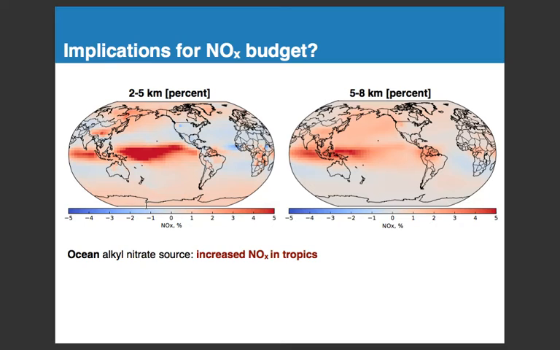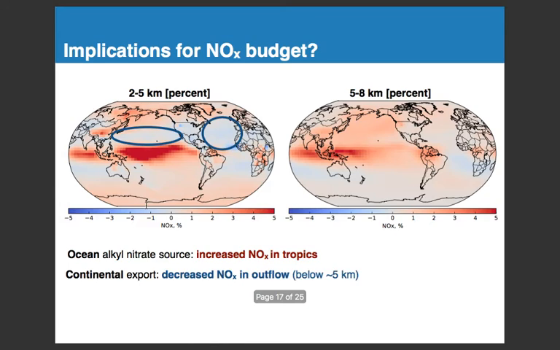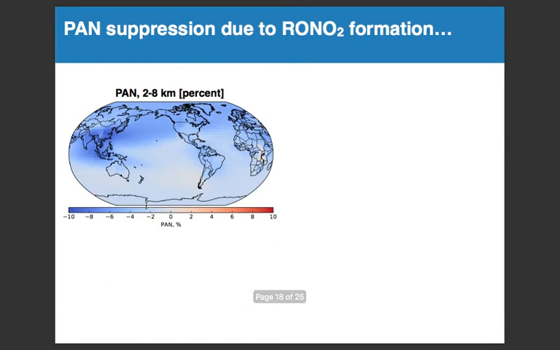And if you recall, what I was expecting is that you form these nitrates over the continents where you have the sources, you export them, and then they photolyze or oxidize, and you get extra NOx. But we see the opposite. And in the model, at least, that's reflecting competition between the alkyl nitrates and PAN. So there's a competition for the precursors and the NOx radicals. That means we're getting a suppression of PAN formation that can be on the order of 10%, and I haven't talked to Emily yet about whether that's good or bad or right or wrong.